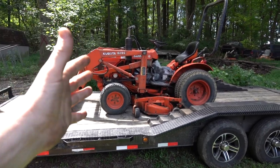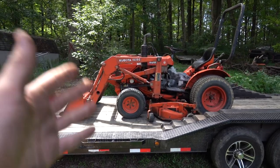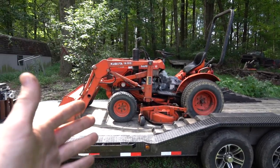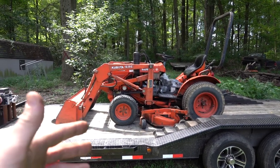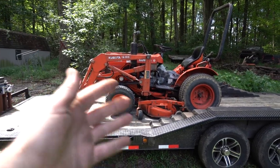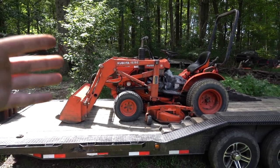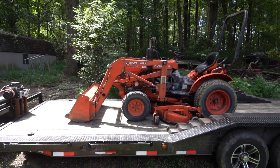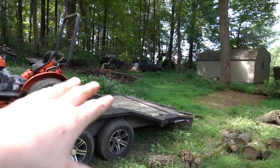What got me to the point of buying a little tractor finally was my mower that I use here at the house took a crap. One of the drives took a crap. I was going to change it out, and it's an older machine. The other drive's liable to go, and the drives cost as much as the used machine itself. So as you can see, we've been neglecting a good bit of the yard.